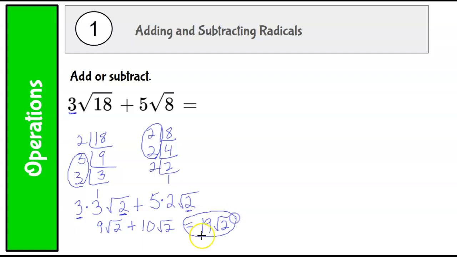And you can always double check this. If you type this in your calculator, you're going to get a decimal because it's irrational. And then if you type this in your calculator, the whole problem, you're going to get the same decimal. And that means you probably did it correctly. There's a chance you didn't simplify it correctly and you still got the same answer. But it's a good clue that you got it right.